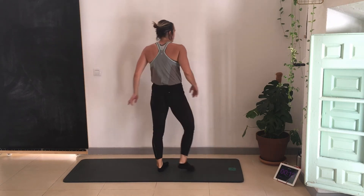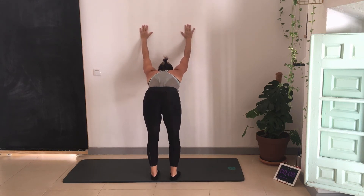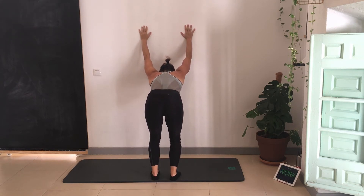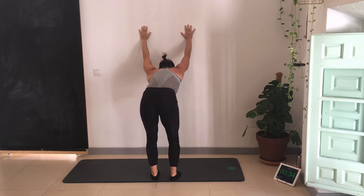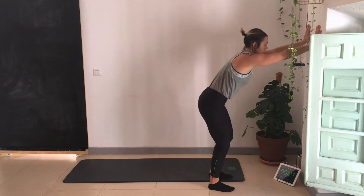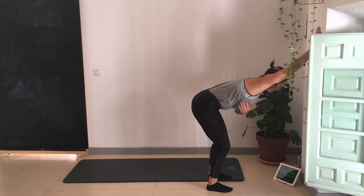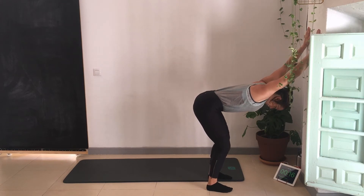Okay, now I'm going to go into a hinge. Bring your hands above against the wall and come down — knees are slightly bent, arms are above, and I'm pulling my shoulder blades down. We're going to do this for one minute — this is our rest period. From the side, my back is nice and straight, and I'm feeling a nice stretch on my legs, my mid back, and a little bit in my lower back. If I stick my bum back a little bit I can feel it on the back of my legs, on my hamstrings. Keep my head up — don't let your head drop down.